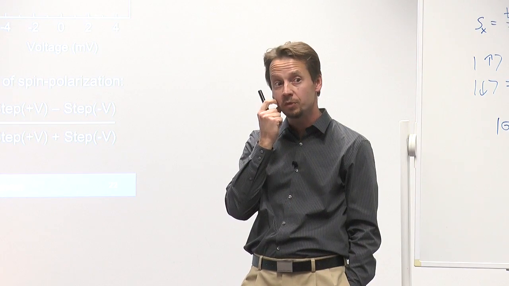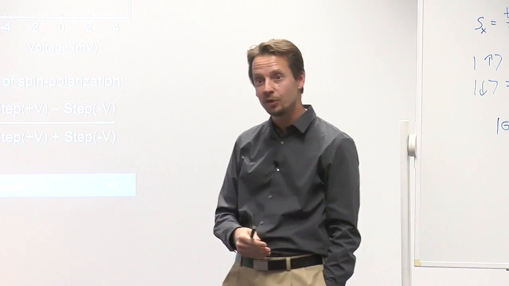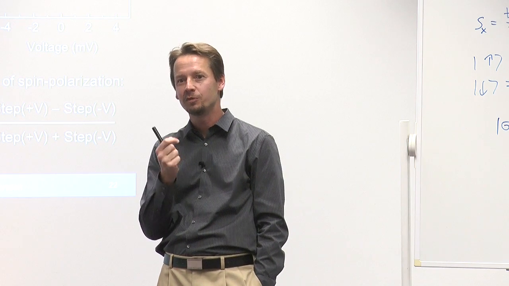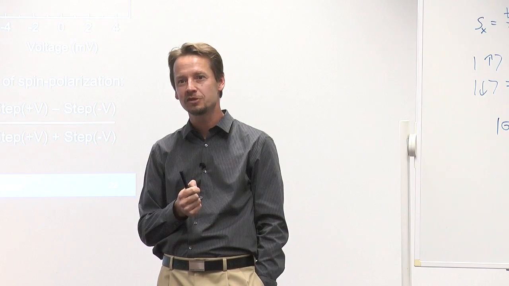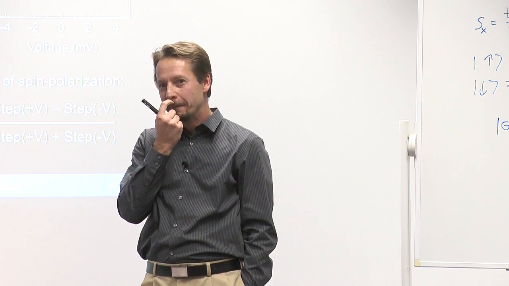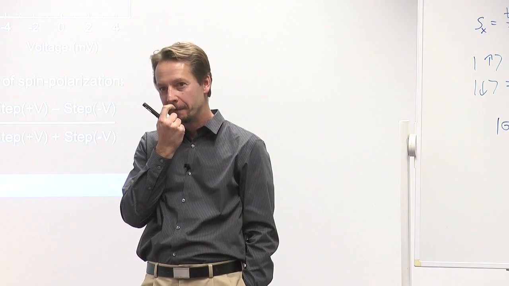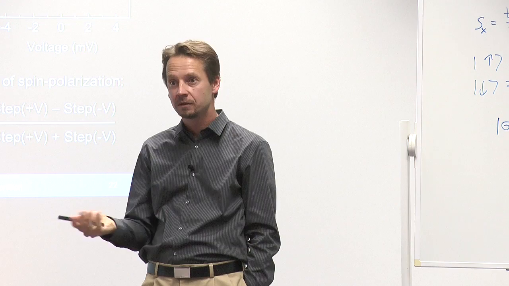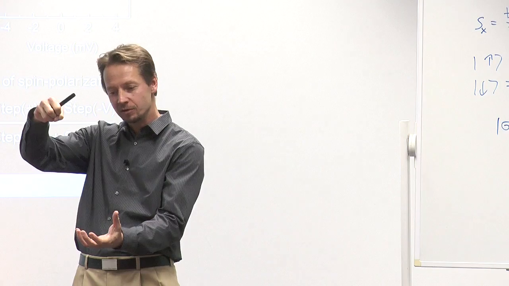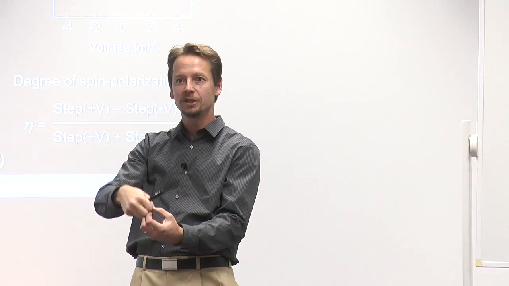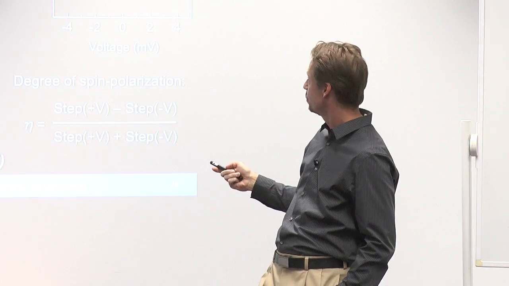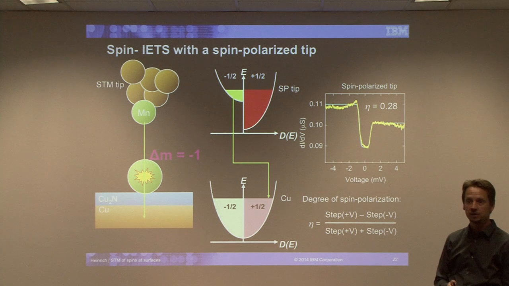Right? This is very difficult in practice in other materials. If you ask, some of you are doing spin transport, right? Like, how do you know what the polarization is if you use cobalt electrodes? How do you know what the spin polarization is of your cobalt? It's very difficult to measure, right? I mean, people have done it by using a superconductor and pushing magnetic material into the superconductor using those kind of devices, but it's very difficult to measure, right? So here we have a way to measure this for these simple tips, basically.